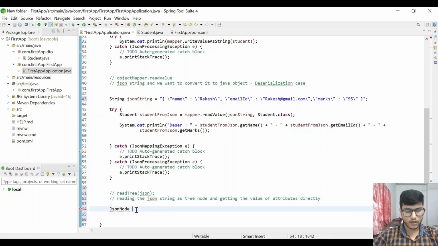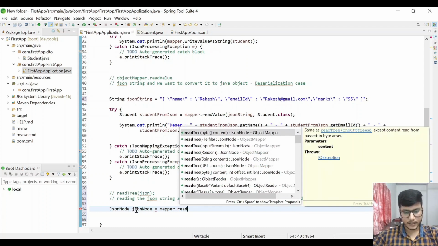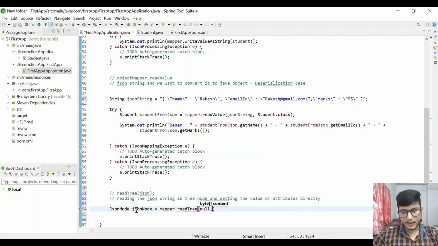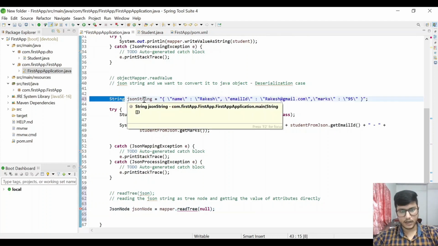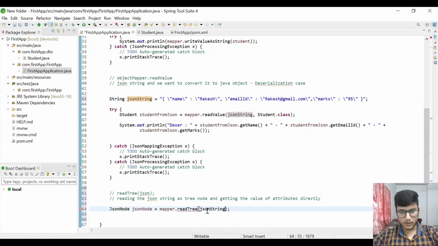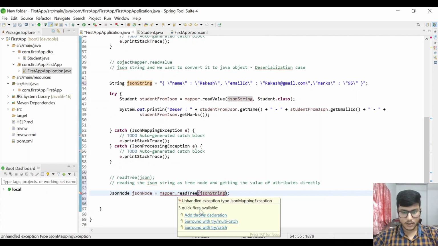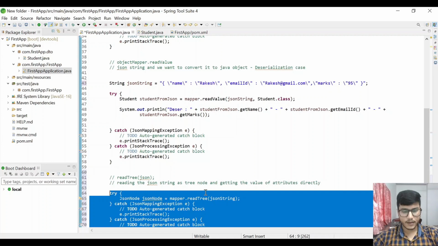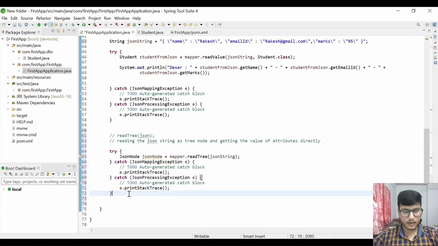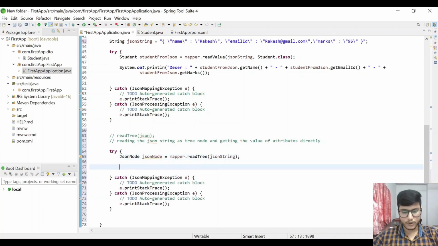Okay, so we got a JSON node object. Let us give the name JSON node, and mapper dot read tree, and inside that we are going to give the JSON string as a method argument. Let's surround it with try and catch, and once we are done with this, we want to get the value of the attribute marks.